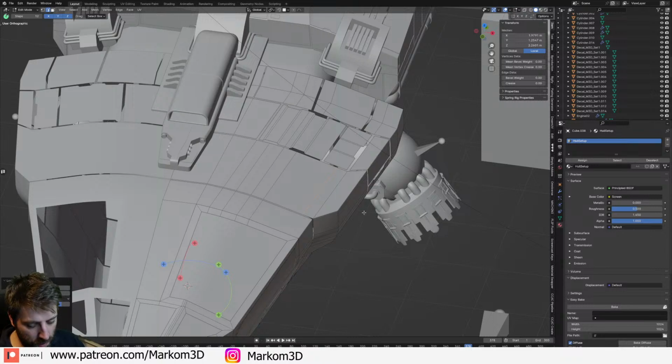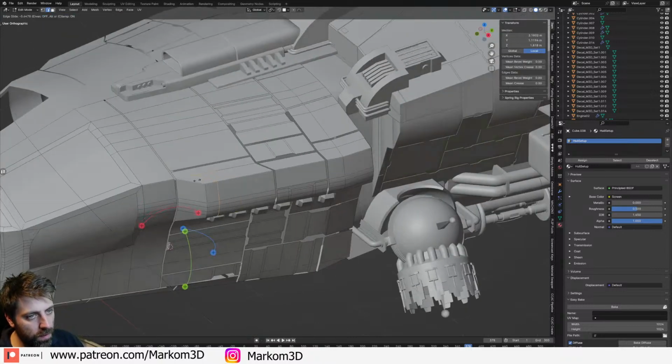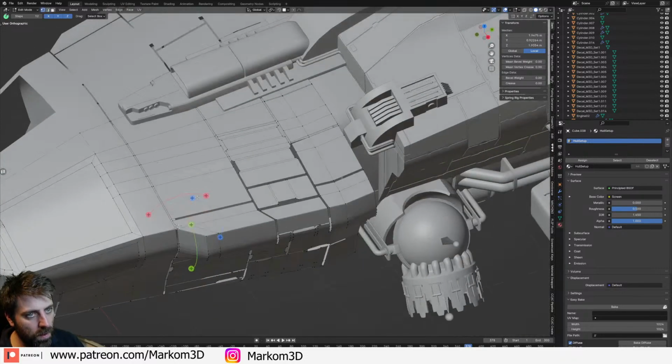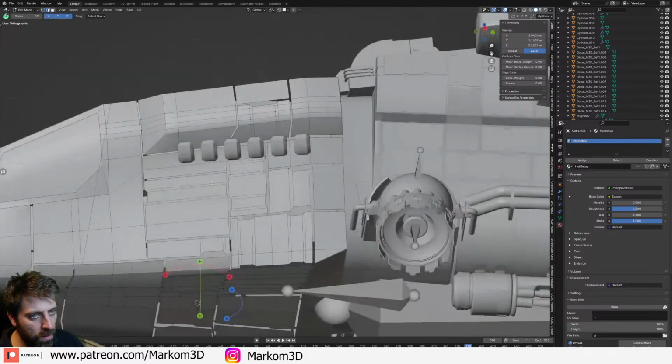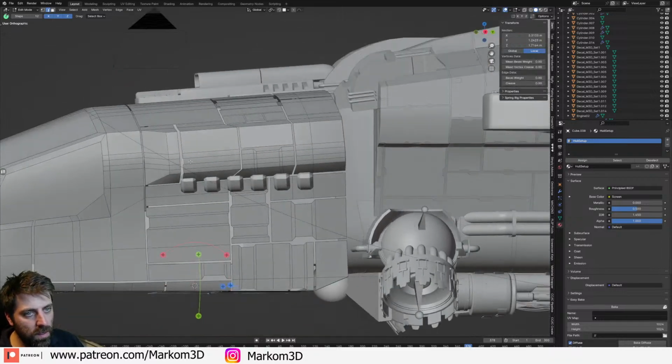Let's put an edge loop through here. And it's going to keep trying to build this up. GG. Make it a bit straighter. Control B. Delete faces. GG.